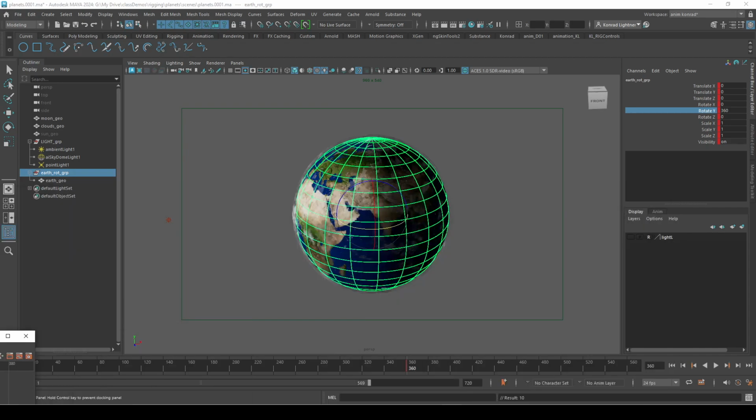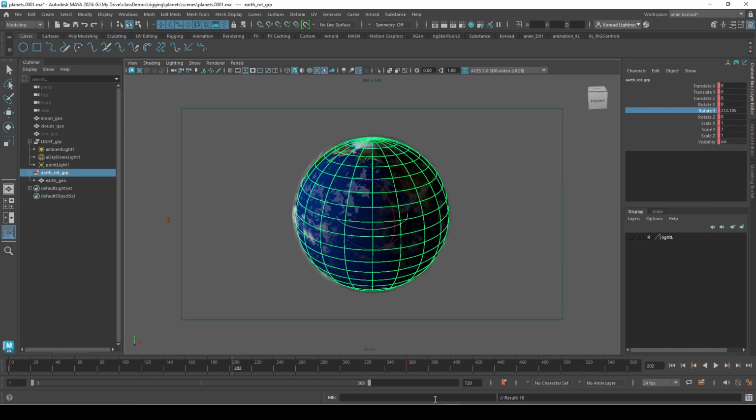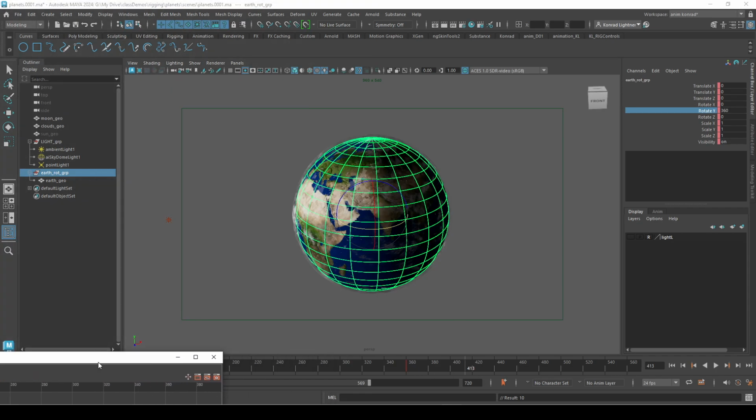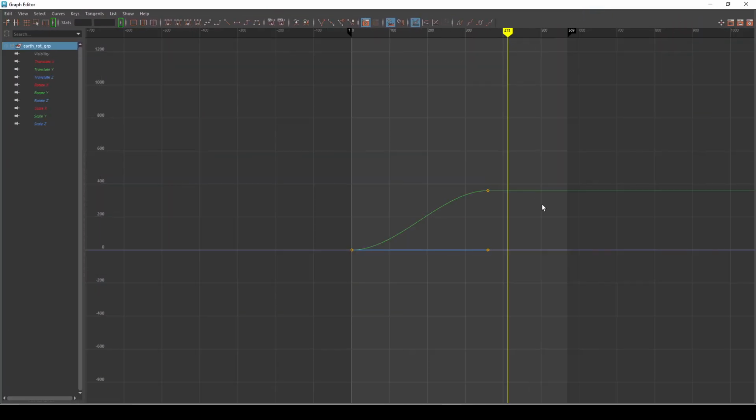I'm bringing up the graph editor because this by default will have ease in and ease out, so it slows down in the beginning and end, and it will stop moving after your key. So we want this to continue on afterwards, so we can select everything, then press this button, this post infinity cycle, and now this will continually rotate.